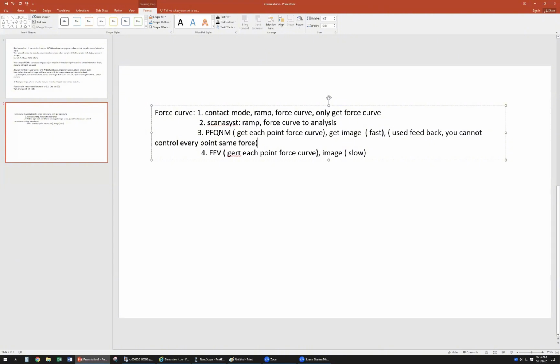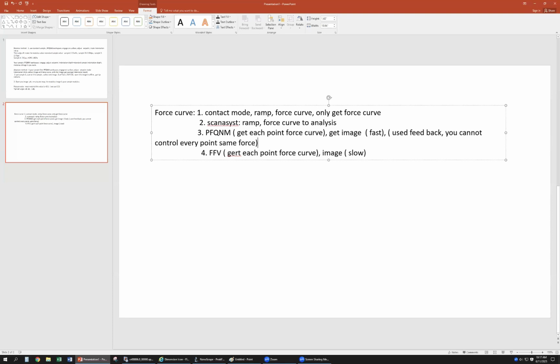Okay. Because in PeakForce QNM we use the feedback, if the error is bigger, we raise the cantilever, we raise the scanner to a higher value. The force is the real-time force subtracted from the set point. You get the error lower, then the feedback brings it to the set point.